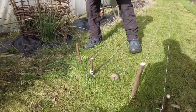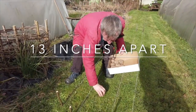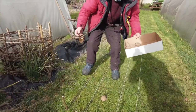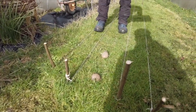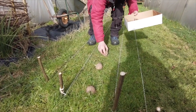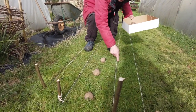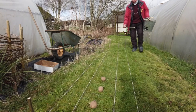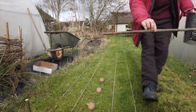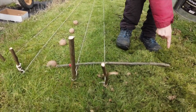So these are going in roughly about 13 inches apart, with the eye sticking upwards. This whole area is roughly 2 feet. It's 1 foot from this line to this line, and 6 inches from this line to this line, and the same here, 6 inches both ways. My next line of potato is 28 inches. That'll be where the next line of potatoes will be going, along there.